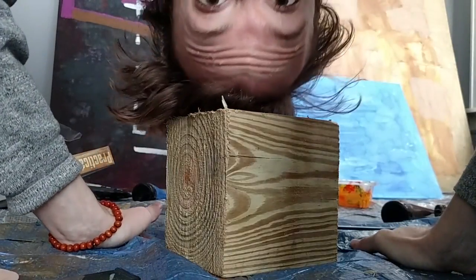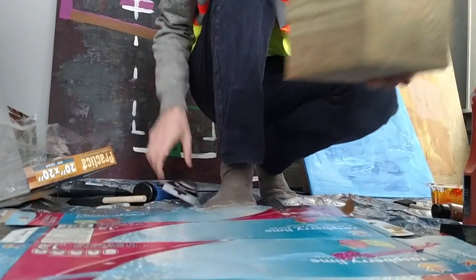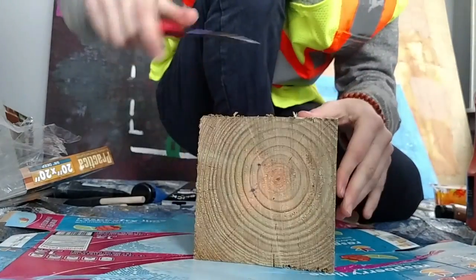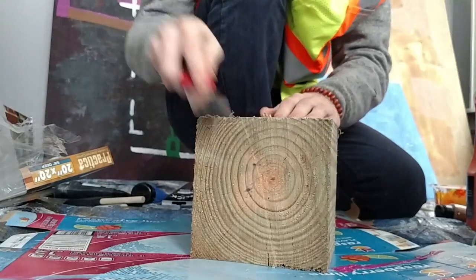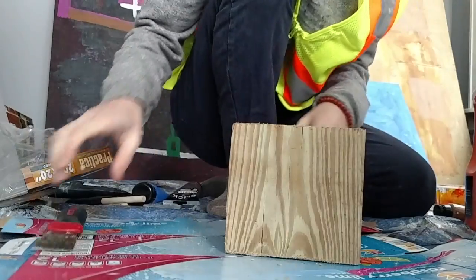Hi, I'm gonna teach you how to paint a cube orange. I like to have a surface and a cube together. First find your cube and make sure it's a clean cube. You don't want to work with a dirty cube. Always wear hand and eye protection. All right, that's good enough for government work.